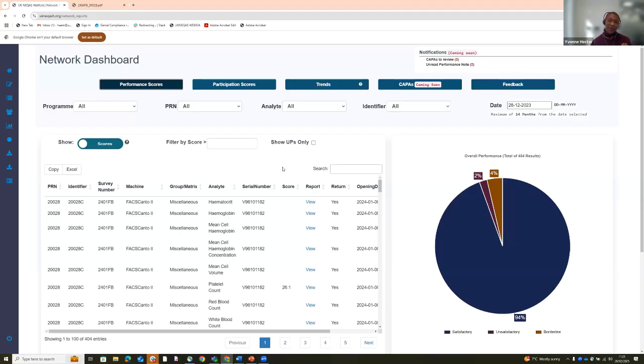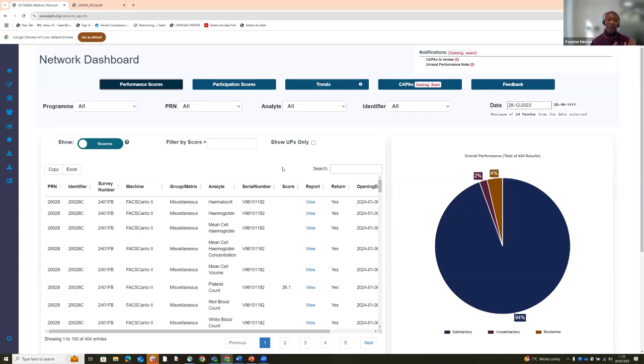The other thing to note is it's always worth going back and looking at your IQC for that instrument, because if you've got a negative or positive bias, you might see that your IQC is also trending in the same way. So if you're trending the same way, you might want to do some tweaks on the analyzers.